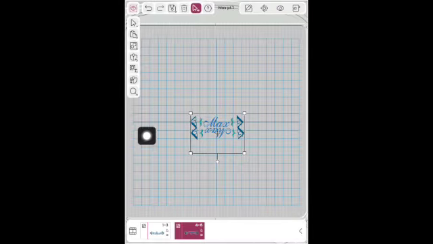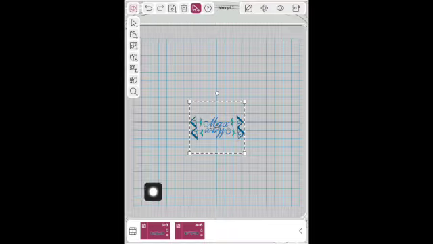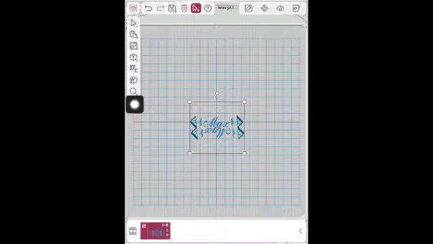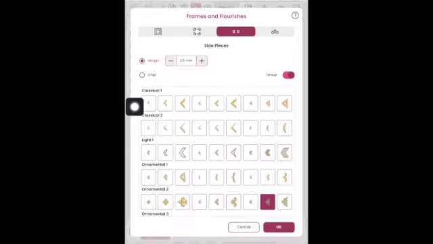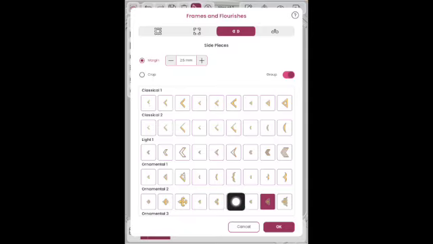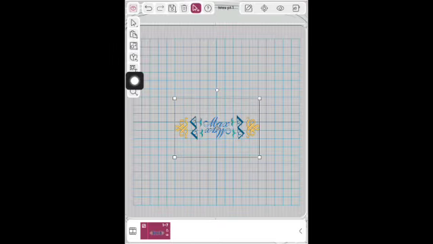There we go. Now I'm going to hit select all. And you'll see down here I tapped on the other piece in the film strip so that they're both selected. Then I'm going to go to group and group those. Now that they're grouped, I can go to frames because I want something that's going to be over the combined frame. I like this one. And it shows me that.